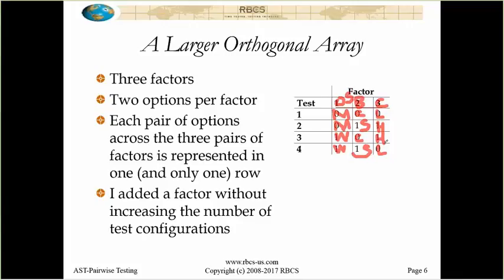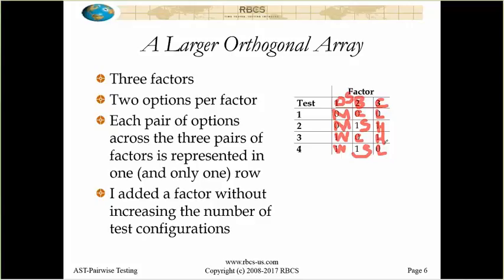All right. Again, notice that if I wanted to test all possible combinations of these options here, there would be 8. But the only reason I would want to do that is if I were assuming that there's some specific weirdness that's going to occur with one particular browser, one particular operating system, and one particular connection speed. And theory and actual study show that that is unusual. Not that it never ever happens, but it's unusual.